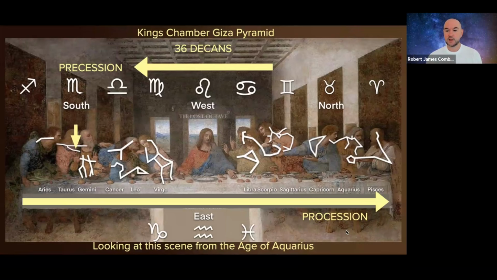So the final part to this, I only found maybe two days ago. I reviewed this and thought, well, where's the 13th and 14th sign then? What does that mean? Because I originally thought this was Mary Magdalene, but yet she is occupying the Virgo position here. Of course, you see this massive gap, which is interesting because maybe there's something here. But I looked at this as Aries and Taurus, and then the 14th sign, before Gemini, should be Orion. Well, look what is right here between Taurus and Gemini: a hand.